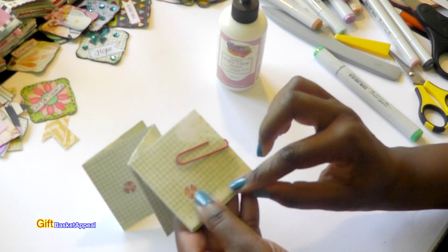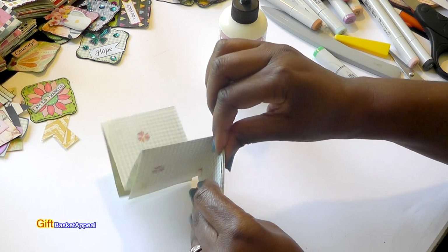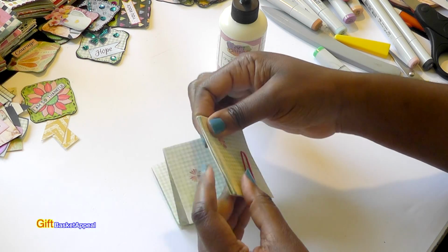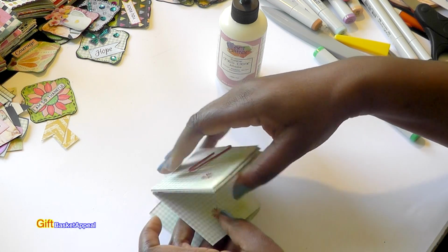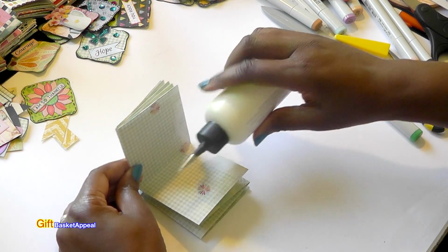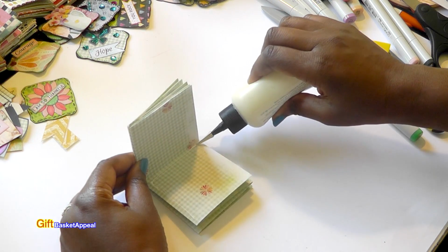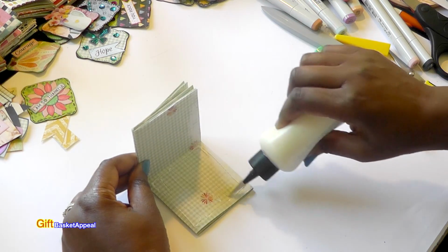And I noticed that some of it is not lined up all the way, probably because my cut wasn't perfect, but that's okay. I'm not going to worry about it. I could also cut this down a little bit if I want to. Okay, so this is what we have. So I'm going to go ahead and do the other pages so that we are all glued down on here. So basically, you just have to remember where that front cover is.